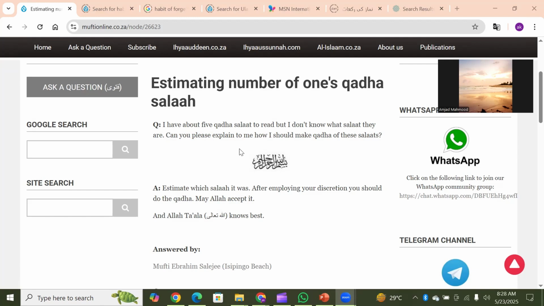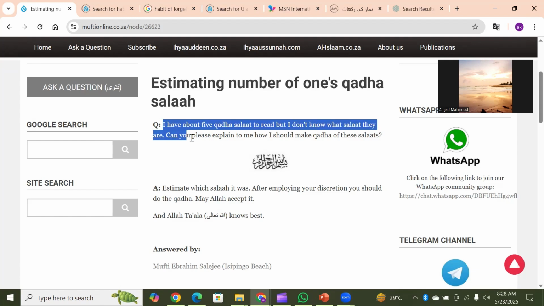But one thing I have to make a point of, look at this gentleman: missing salah, the qada of salah, is a sin, no matter whether it is small in number or bigger in number. Even a single sin is going to cost a lot if we ignore it. That is the fact he's aware of, and that's why he or she is asking from ulama karam. So this is the right attitude of a mu'min, a believer, that he does not take any act of sin lightly. He takes it as if he is falling from a mountain if such a sin happens to him, right? So he has got to do the needful to get it away from his book of deeds.